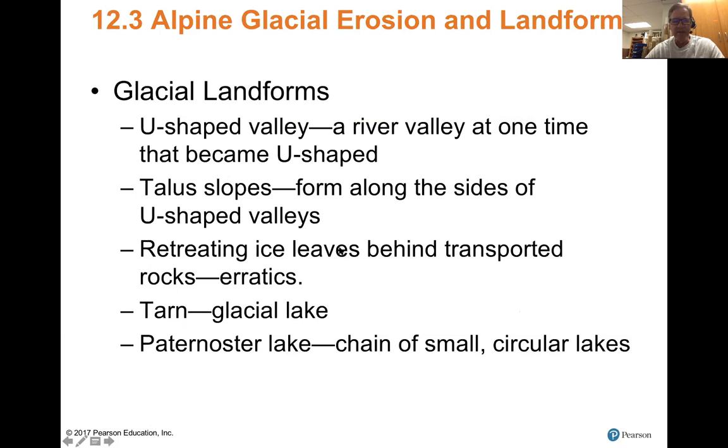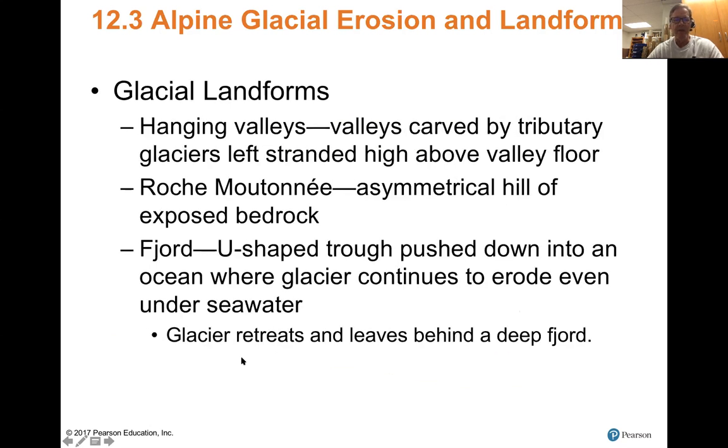And then you get these transported rocks, erratics we call them, and then the tarns or glacier lakes. If you get a bunch of them, this chain of small circular lakes, you have what we call paternoster lakes. Okay. Hanging valleys are the valleys carved by tributary glaciers.